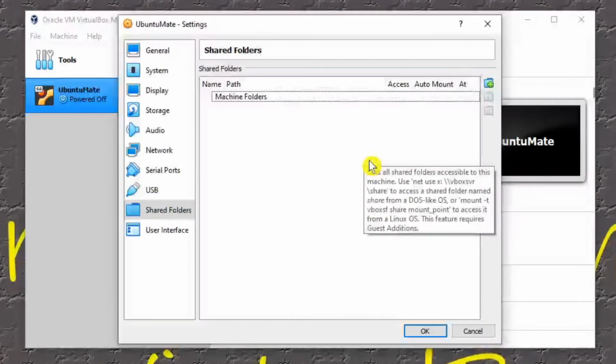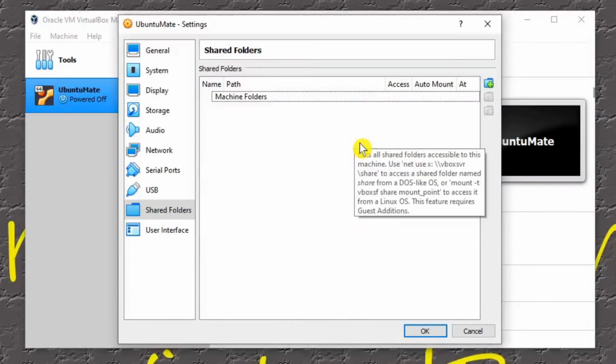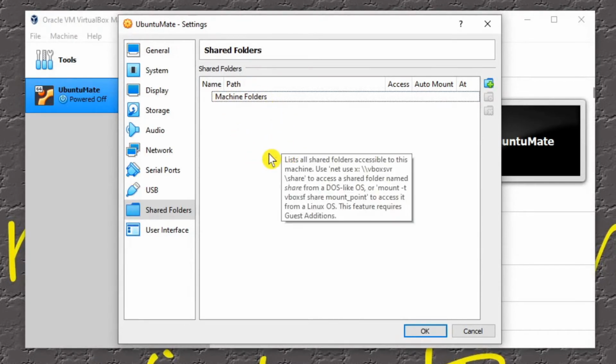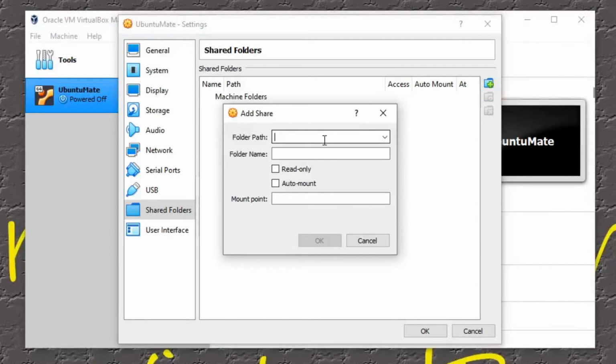Shared folders. What this allows us to do is set up a shared folder between the host, our physical machine, and the virtual machine. If you're going to use it long term, you might want to put documents into the folder that you're going to use between the main machine and the virtual machine. I mainly use virtual machines for trying out Linux distros and testing purposes.